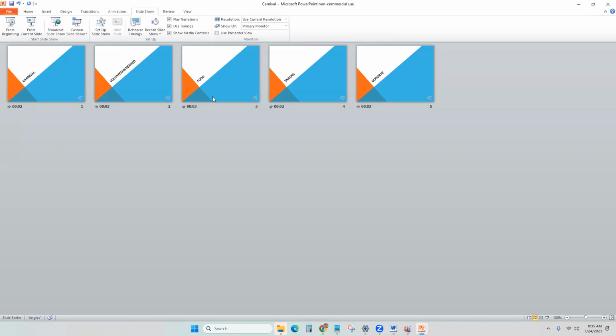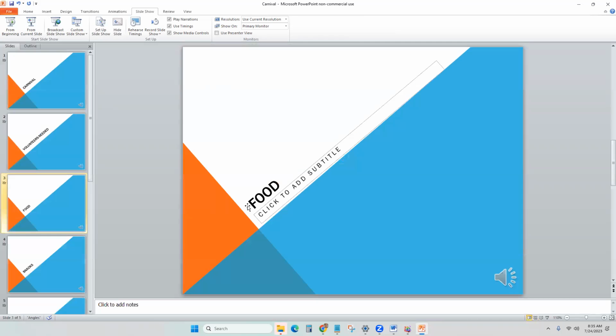Now, another cool part about that is let's say that you said the right date and time, but the date and time on the slide is not right. So I can change this to now we're talking about no food, or you can update your date and time. You don't have to change your audio. You don't have to fix the audio at all. You can always come back and change what's on the slide. Your audio will stay the same.